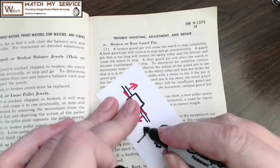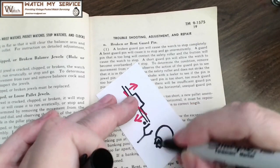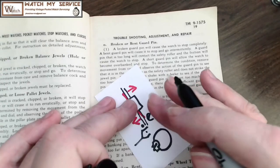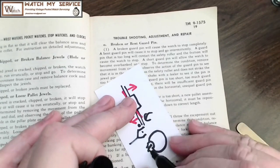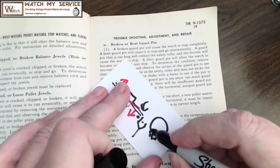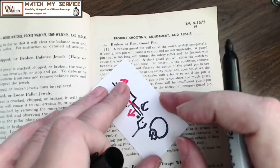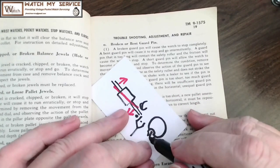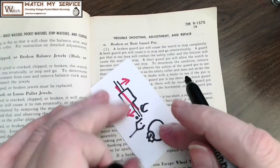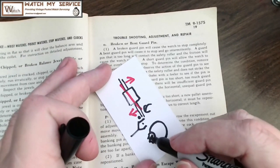And so if the mouth of the fork is like that, it's a bad mouth, and your impulse jewel ends up on this side as it's swinging around this way, it's just going to hit this and not enter the mouth of the pallet fork, and then you're screwed. So that can happen if the guard pin is broken or bent. If it's bent a bit, it's not going to go in and out of this slot perfectly, and that's what you want for this guard pin. You want this to spin around and catch that fork, and the guard pin goes in perfectly and it comes out. It can't do this if your guard pin is not working properly. So you may have to replace, repair, bend, whatever, the guard pin.